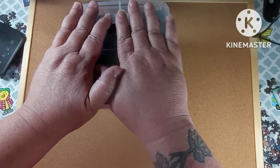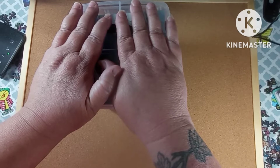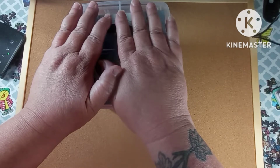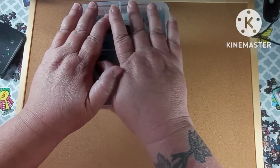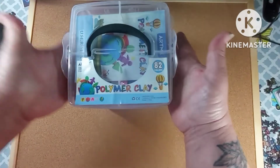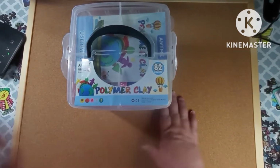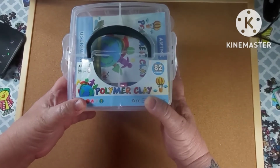I got something. This is a little different. But this is something that was sent to me for review, and I was very excited about it because I had been wanting to try my hand at making some polymer pens. This is what was sent to me for review, and it is from the company ARTME on Amazon. And it is a polymer clay kit.